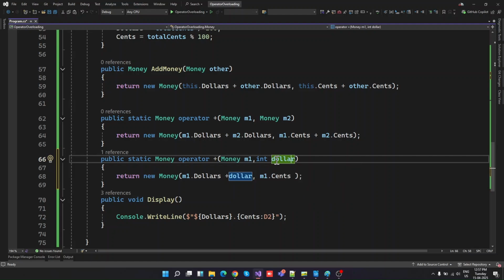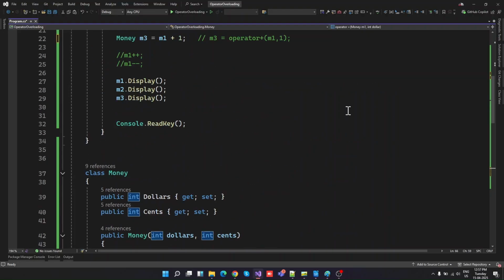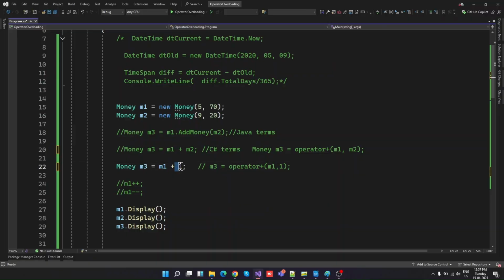So we have to be adding the dollar to the second part. The parameter is having the dollar, but we don't have any cents adding. We are just adding dollar. We are not adding something like 1.5. No, we're not doing that way. We're just adding the number, just the integer, and we're increasing this money by so much money. I can do it anything.